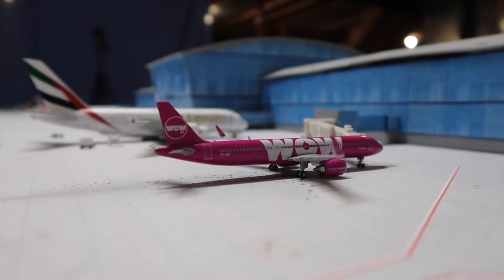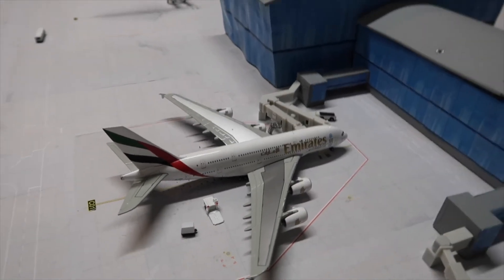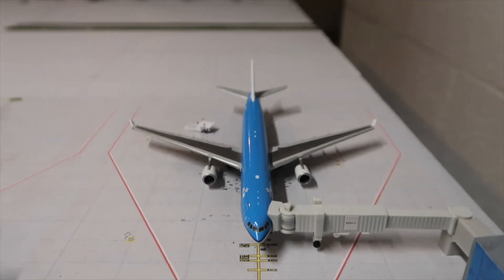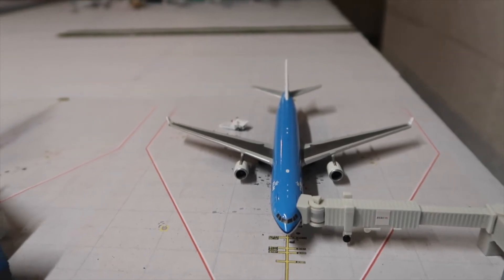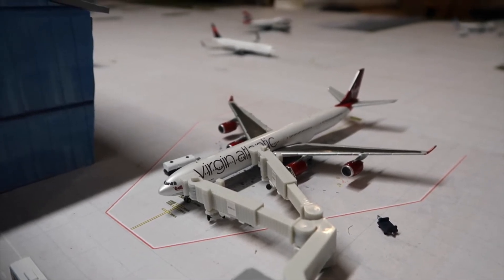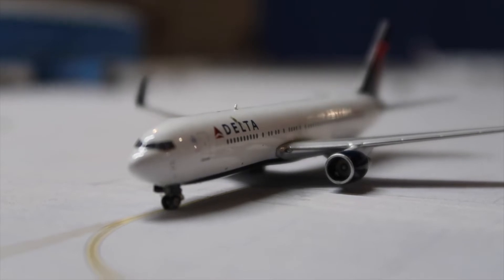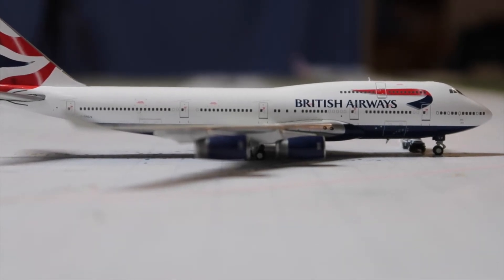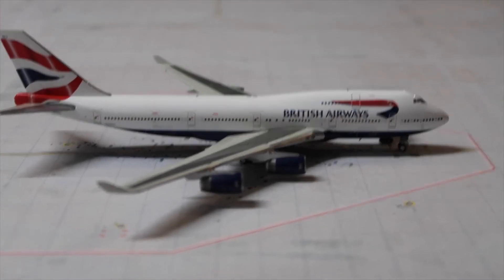An Airbus A321 is getting all passengers boarded for Reykjavik, Iceland. Right here is an Emirates Airbus A380 with cargo and service vehicles all around — this will obviously be heading out to Dubai. Next is a KLM Airbus A330-300 about to get cargo and passengers unloaded, just came in from Amsterdam. Then next up is a Virgin Atlantic Airbus A340-600 getting fueled up for the next flight to London Heathrow. A Delta 767-300ER is just taxiing to the gate, just came in from Paris Charles de Gaulle. Then next up is a British Airways 747-400 waiting at a remote stand with air stairs, heading out to Heathrow in a couple of hours.